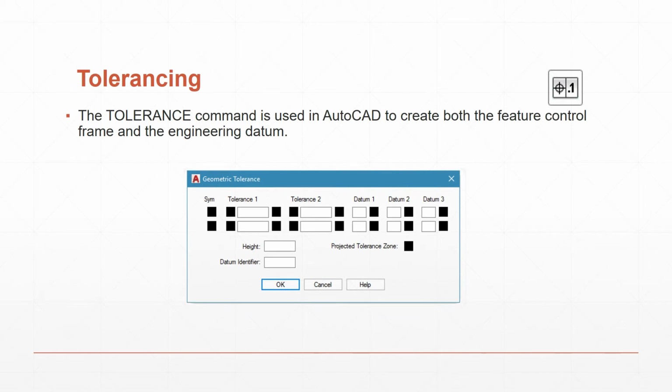Here's an example of what AutoCAD uses to set up those geometric tolerancing. So you can see that you'll have numbers where you can put in those geometric tolerancing. You're going to have which datums are affected by it. You can have multiples. So you can have different things according to AutoCAD and how to set them up. The icon is going to look like the one that's in the top right corner of it. And the shortcut for it, if I'm not mistaken, it's just going to be TOL. And that'll get you to the tolerancing.